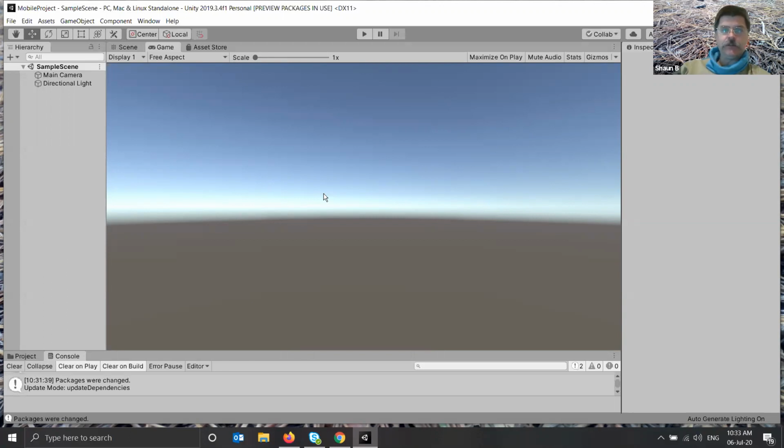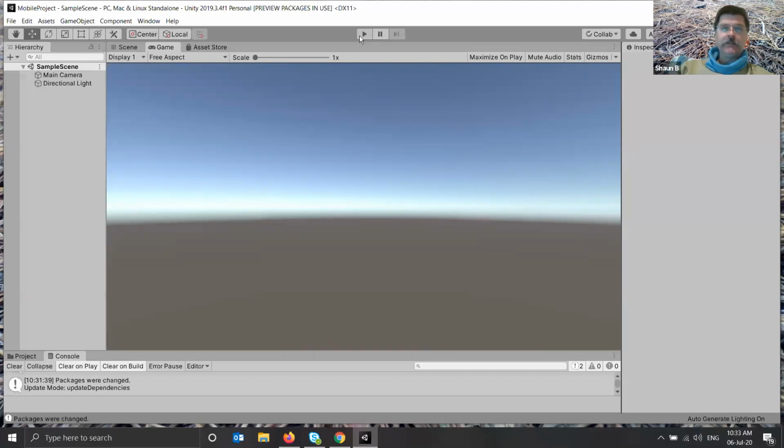The idea with this is not to become an expert in Unity, but rather to be able to use this as a tool by which we can create mobile applications very quickly and easily, or build prototype user interfaces and deploy those to mobile applications as well. What we're seeing in the window in front of us is effectively what they call the game view. This is the view that the running application will see.